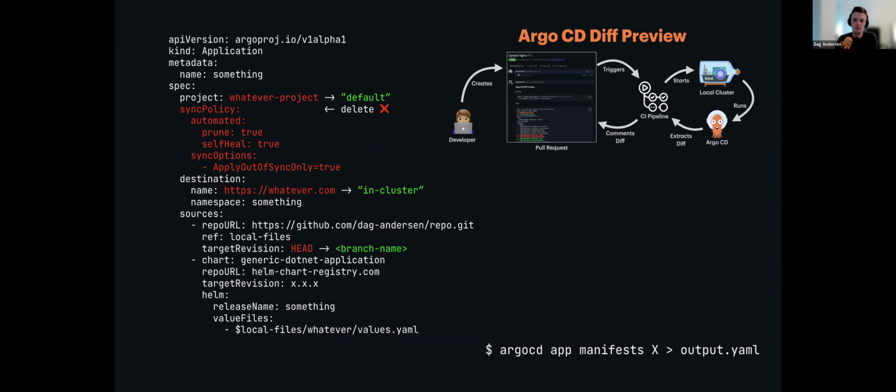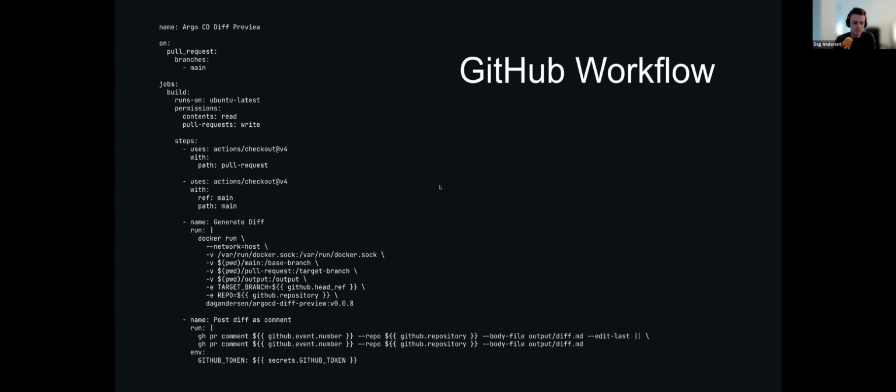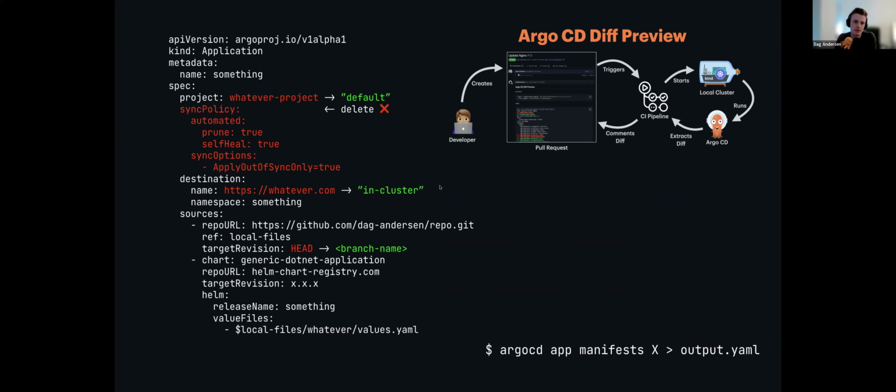In more detail, after it has created the Argo cluster, it goes through all your applications in that GitHub repository. Let me just move one of these windows so I can actually see what's going on. First of all, it sets the project to default. It removes the sync policy to make sure that we don't accidentally sync anything inside our little local cluster. We change the destination from whatever it was set to in-cluster. And then we change all the target revisions to the new branch you have created.